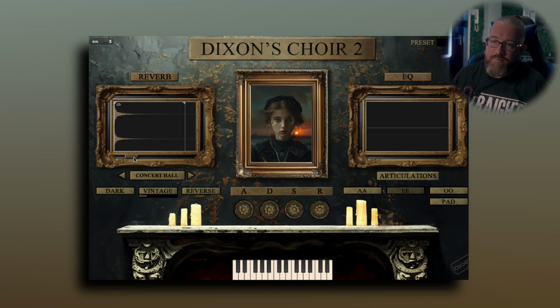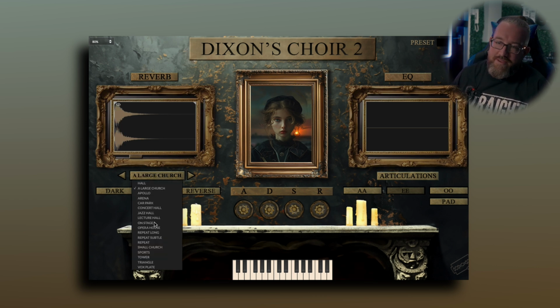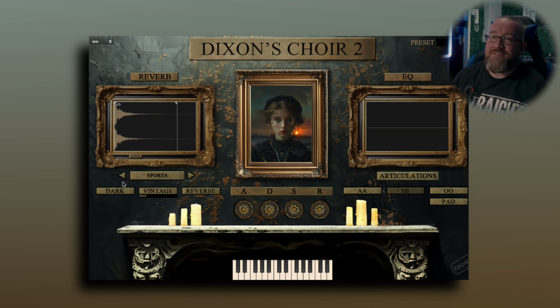Instead of a standard knob, we built it into the picture frame just so it fit in with the GUI concept a little bit. To change the convolution that's applied, you can click on here and you can go through the standard list. You can also change using the left and right arrows like so. And again, to change the amount that's applied, you can slide this little thing along the bottom of the picture frame.